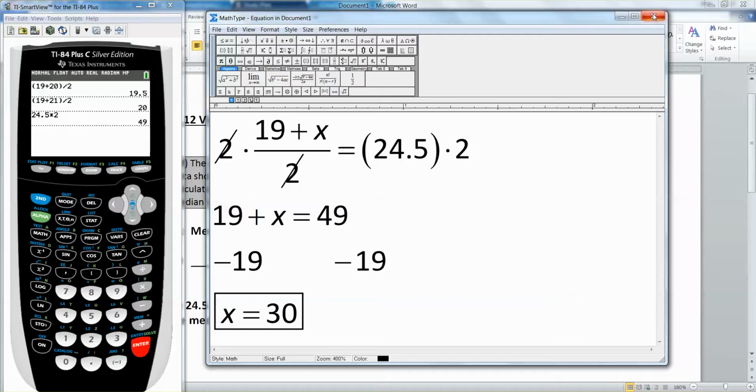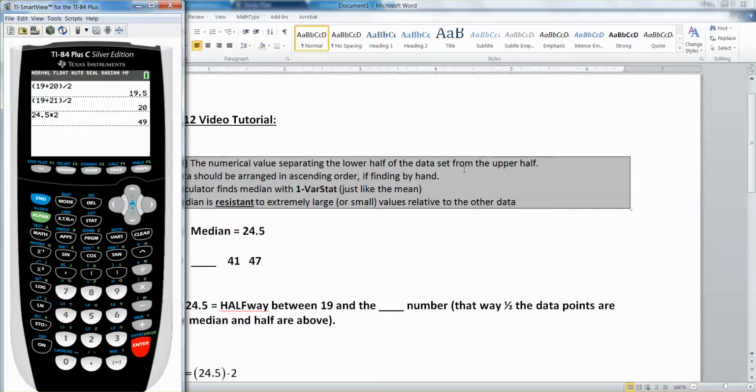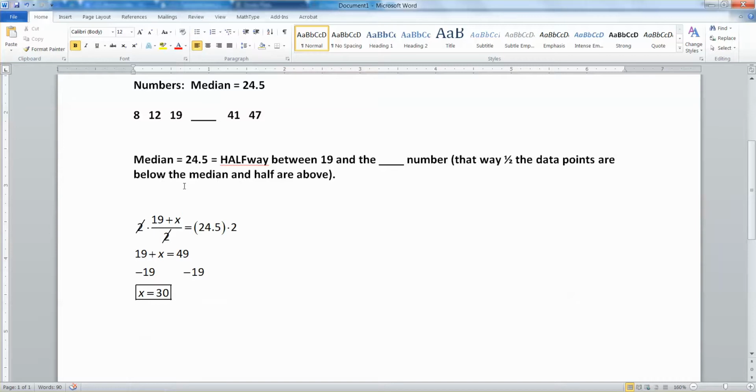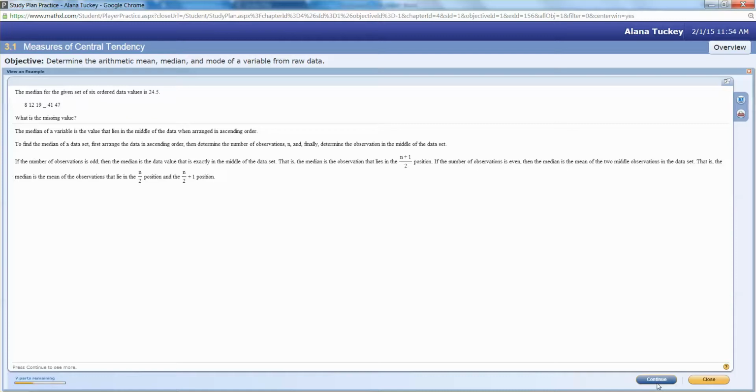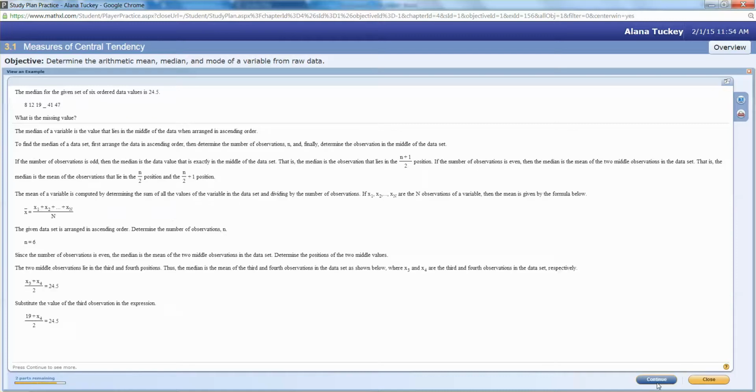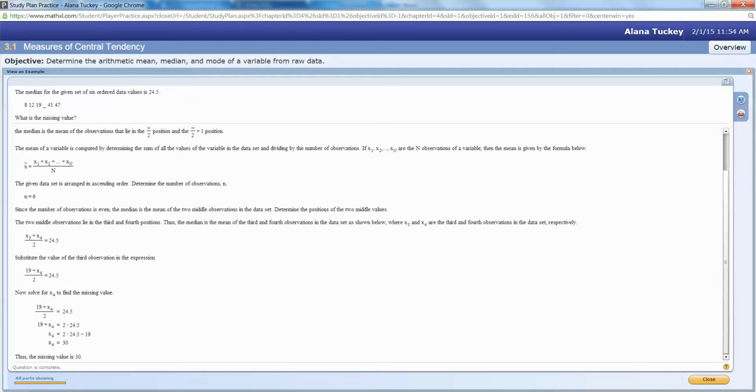Now, you could do it that way, or you could sit there and keep trying different numbers until you find the right one. Either way is a valid way to solve this problem. The way we just did here is a little bit more algebra heavy, but it works. So let me go back and double check my answer with the computer. If I keep pressing, yeah, they're just telling us all the stuff that I already said. And lo and behold, they say it's 30 at the end. So there you go, 30.